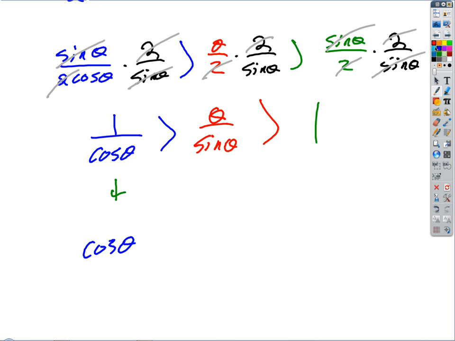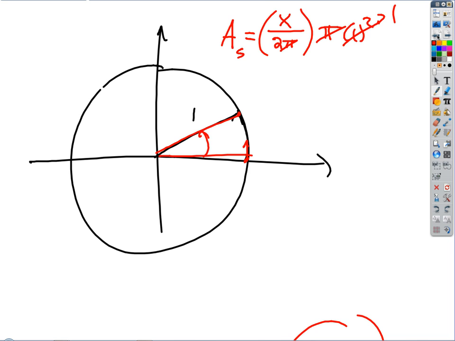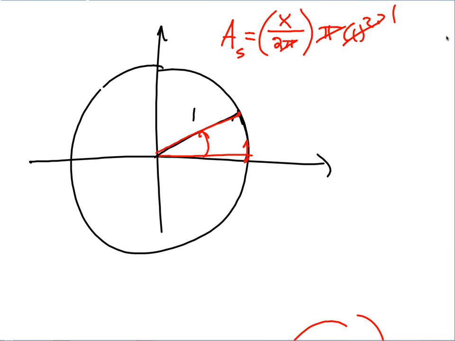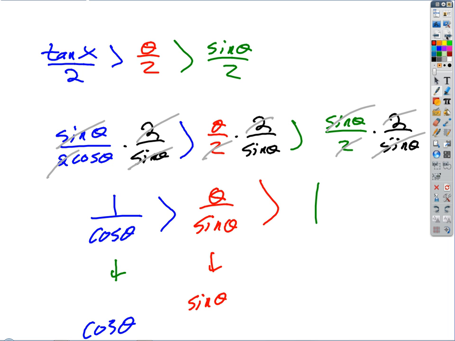That's cosine theta. This one's just going to become, oh, somewhere along the line I put in thetas instead of x's, sorry. Remember that? Sorry if that's confusing. I should have put in thetas from the very beginning. We had an x for our angle, but way back in our picture, I just turned that into a theta. Make sense? Were you wondering where that came from? That was kind of a dumb move on my part.